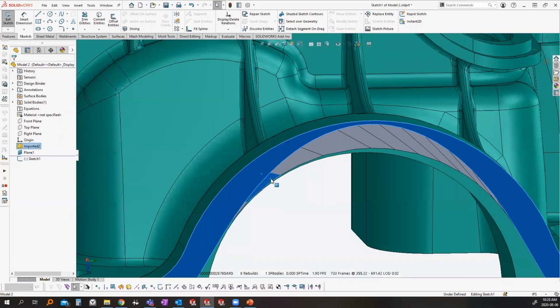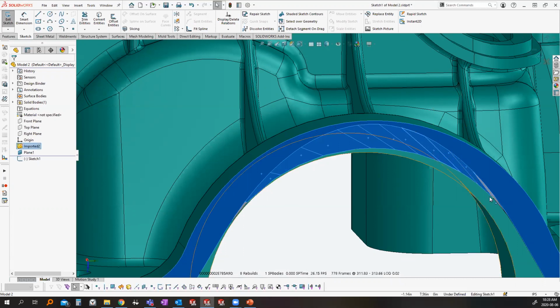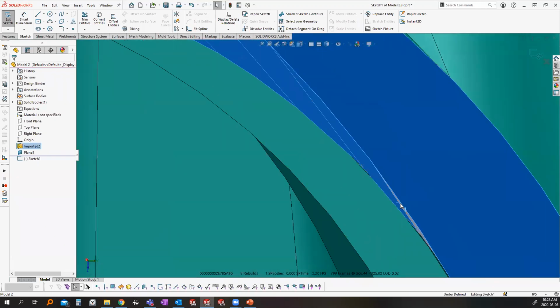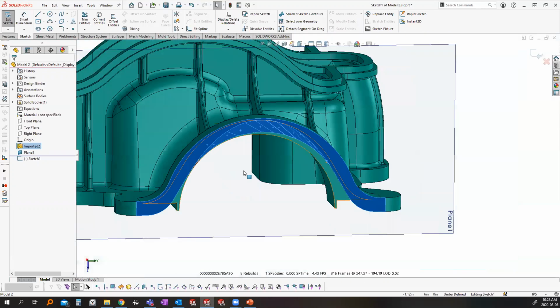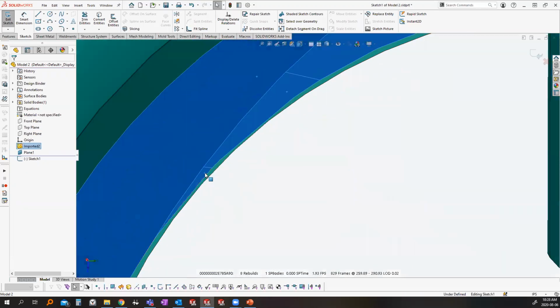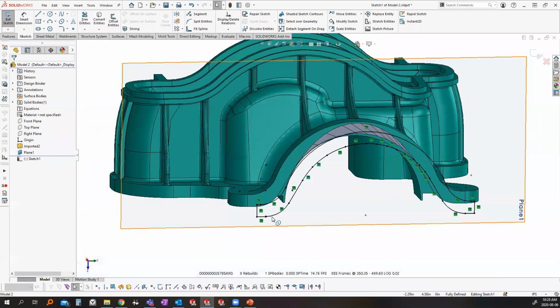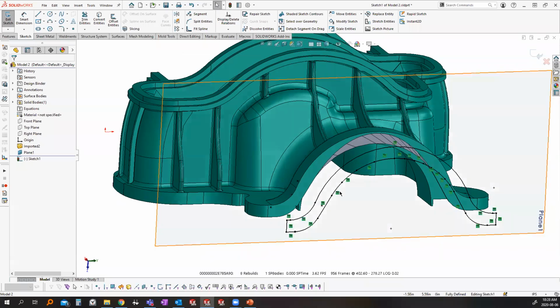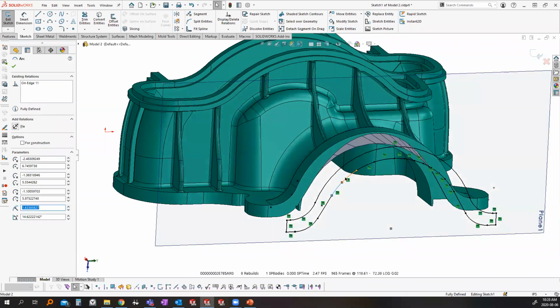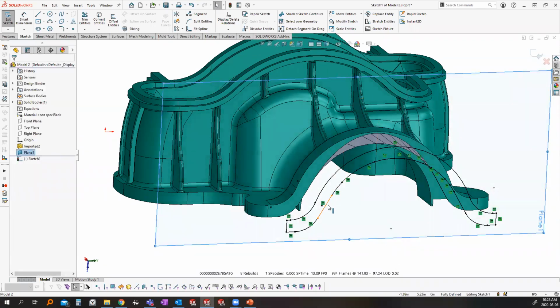So I would naturally come in, select all my geometry. Make sure we get all those little pesky slivers, and maybe convert it. Well, it works. I got my outline here, but you can see my geometry is all disconnected.